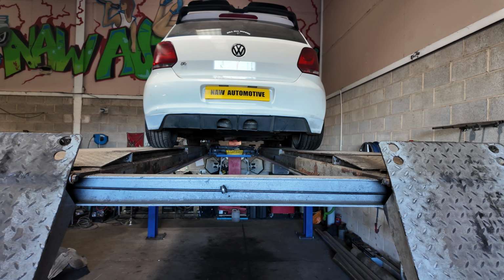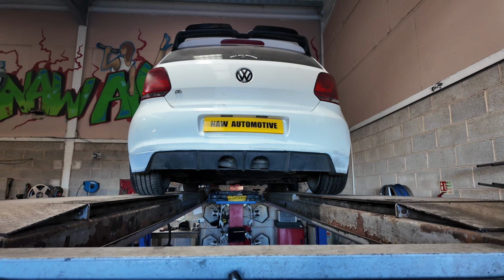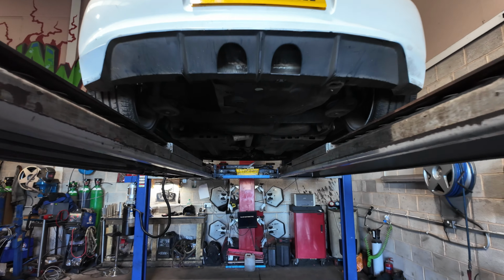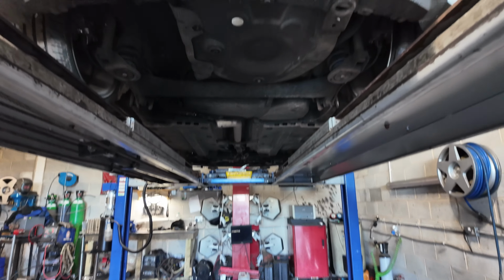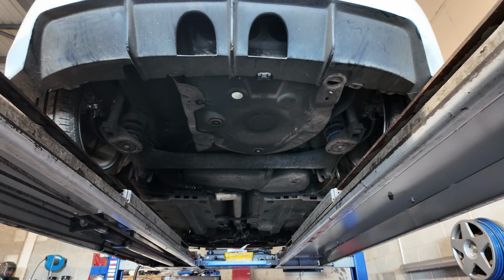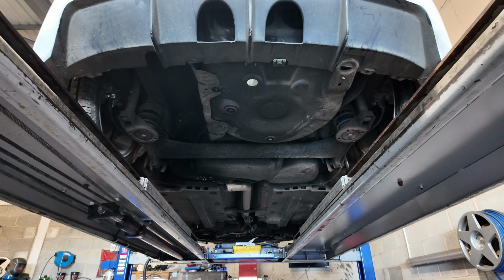Welcome back, another video. This job is a Polo TDI we've had in. Back box delete, but to R32 style. Now these are quite tricky because there's no room because you've got the spare wheel in the way. I have met them before, so I know kind of roughly how to do it.